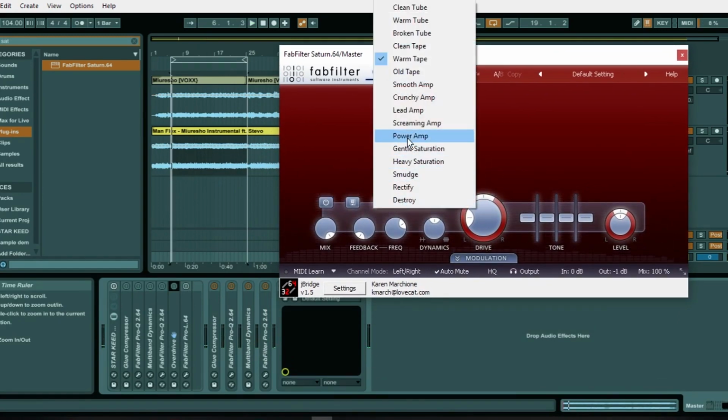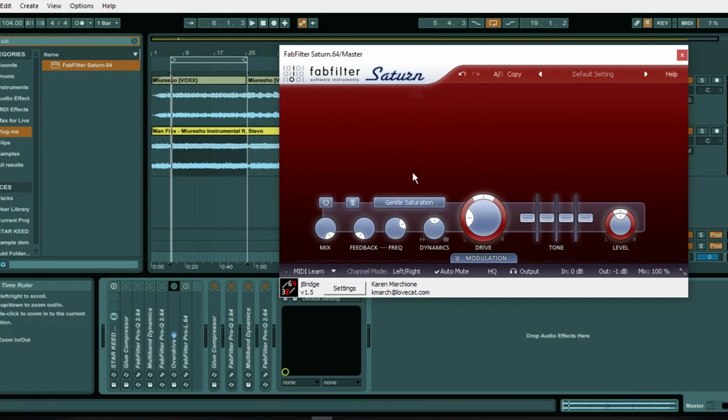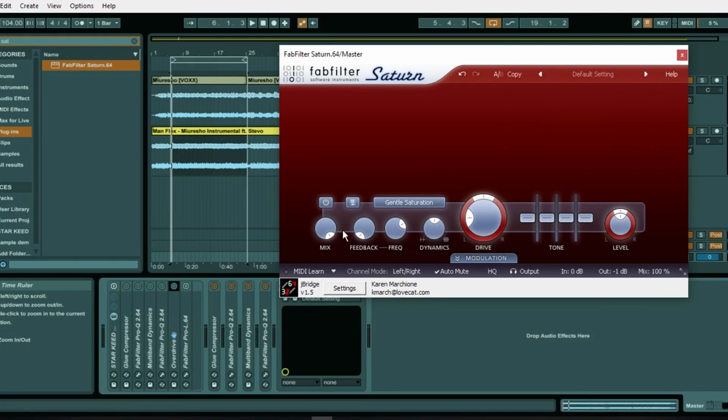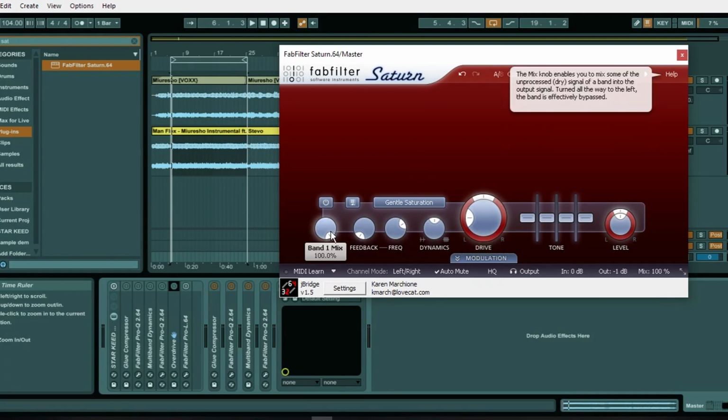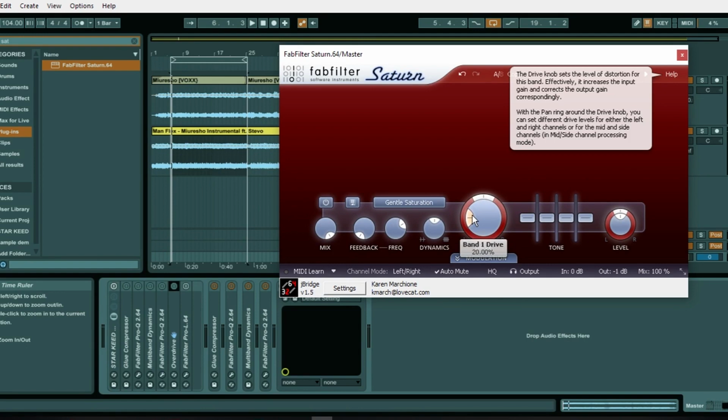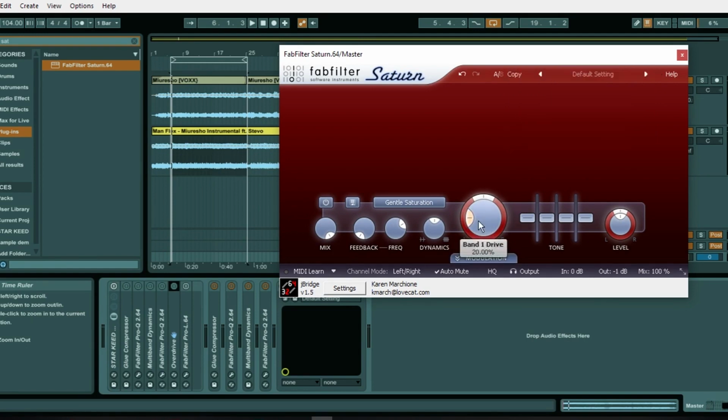So the first thing, you try gentle saturation. Then we shall tweak the drive band. Then we shall mix it with the band mix knob. You just use your ear to listen to how the distortion sounds.